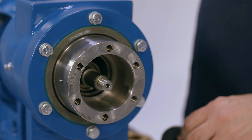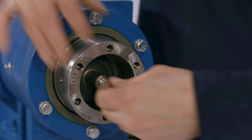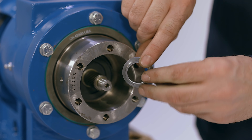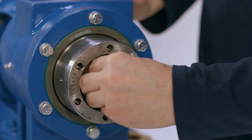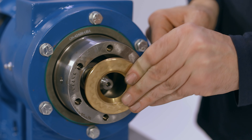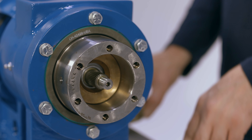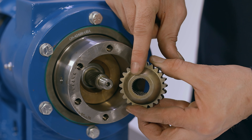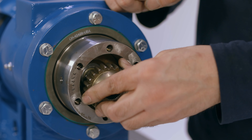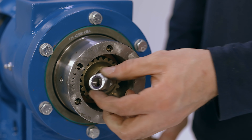Add the seal to the connecting rod on the bearing plate end, beveled side in, and seat all the way. Although not shown here, be sure to fill the seal with grease. Add the spacer, bevel side out, and add more grease. Add the secondary thrust plate to the drive shaft, beveled edge in, and add more grease. Add the gear ball in the correct orientation, matching the area on the gear ball that has no splines with the area on the connecting rod that has no splines. Now install and tighten the nylon lock nut using a 7/8 inch wrench and cover with grease.